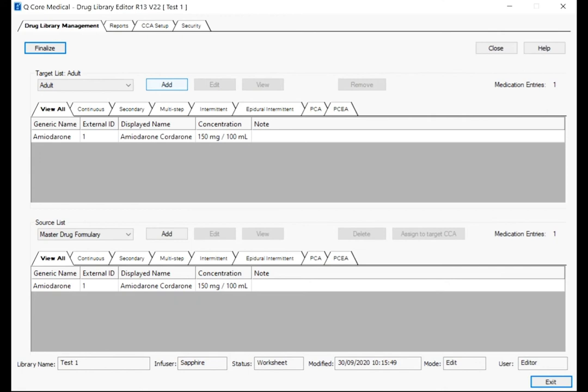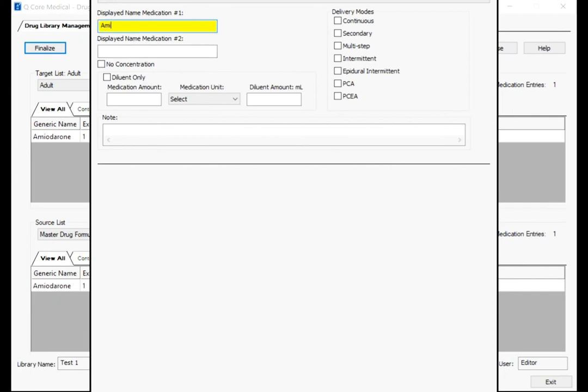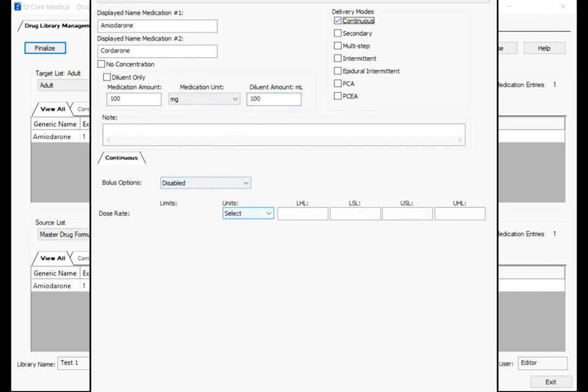From this screen, you can also add multiple different concentrations of the same medication. If you see different concentrations at a facility you might transport from, you would just go in and select that same medication in the drop down, and then you will just build it just like you did the initial. Another neat thing about this pump, you can add what we call a wild card.